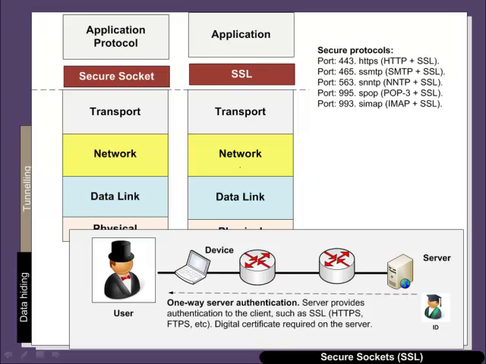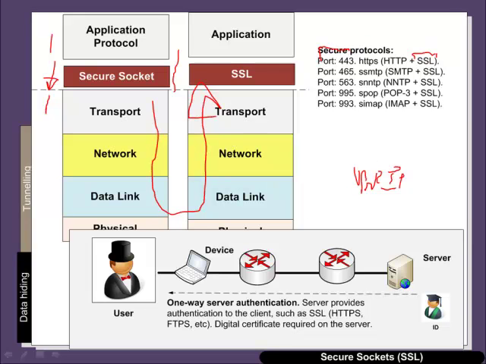Another method, so VPN and IPsec are fairly complex protocols. More recently, we now have the tunneling of application layer protocols through SSL. It is much less secure, but from a performance point of view, it is much improved. So with this, the secure sockets sit in between the transport layer and the application layer and try to encrypt all the content so that it is tunneled through the internet back to the other device.